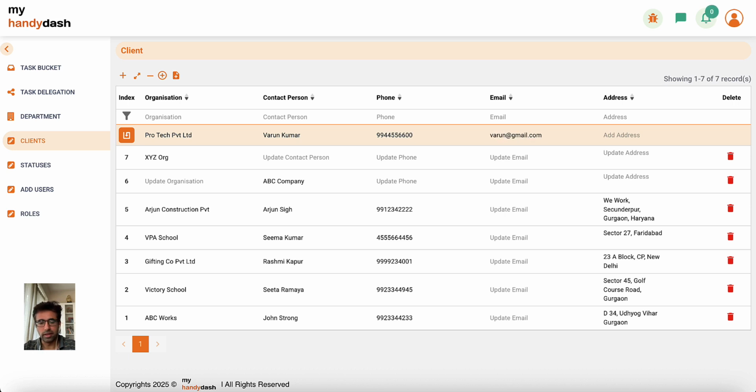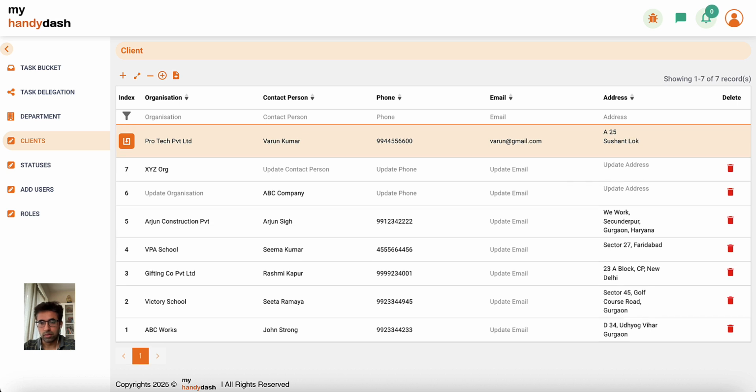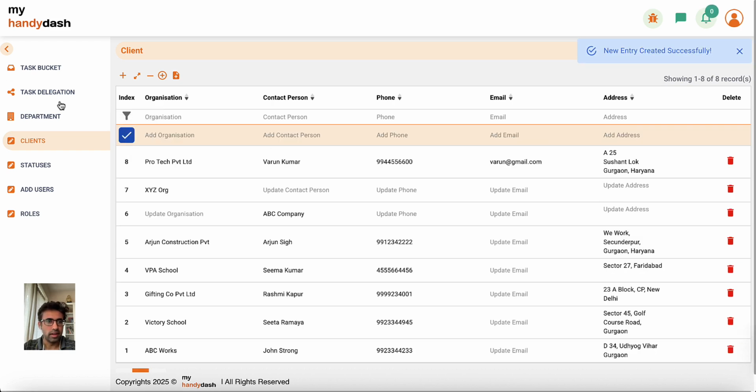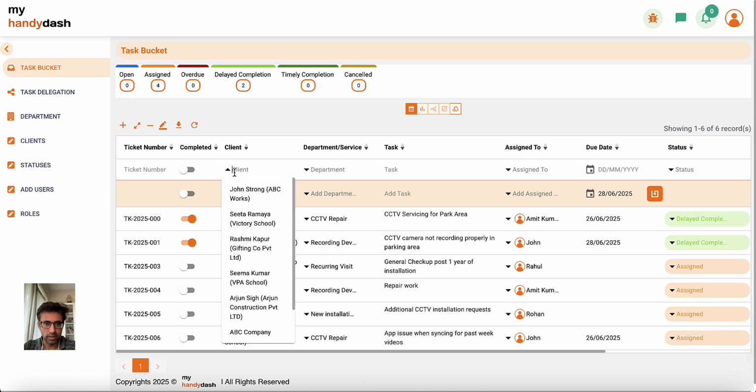And some address, for example 27, right? So you can easily add a client, and you can assign the client.